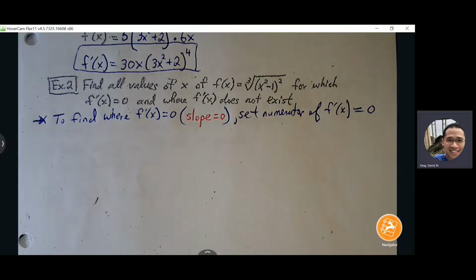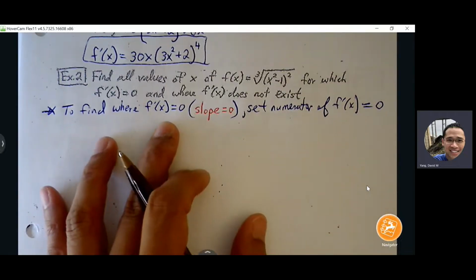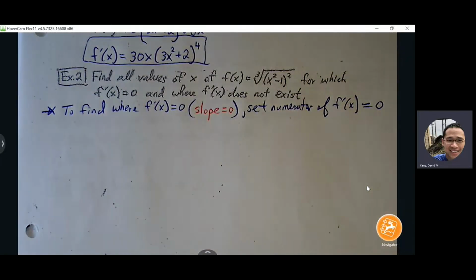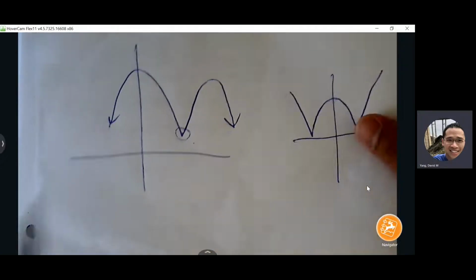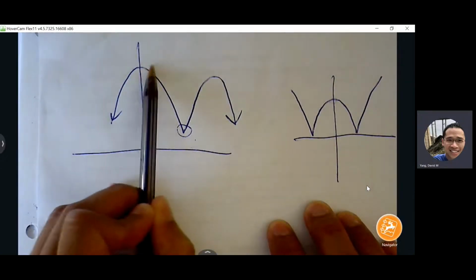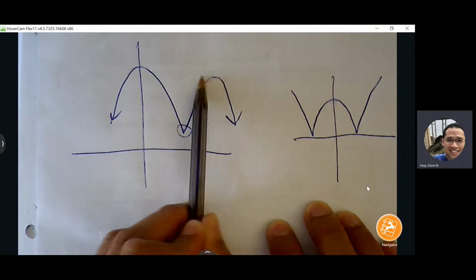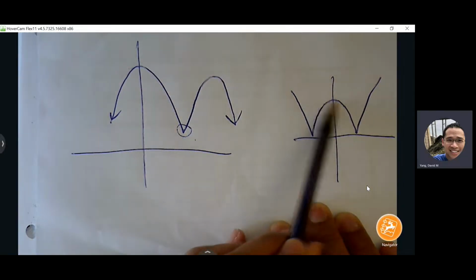Now, if there was only a numerator and no denominator, then it's the entire derivative equal to 0, right? But if there was a numerator and denominator, then setting the numerator equal to 0 versus the denominator equal to 0 is going to produce different results. So if there's a numerator versus denominator, the numerator will give you where slope is 0. Right? So slope 0, if you're looking on the graph, these are places where there's a horizontal tangent line. These are all slope zeros.